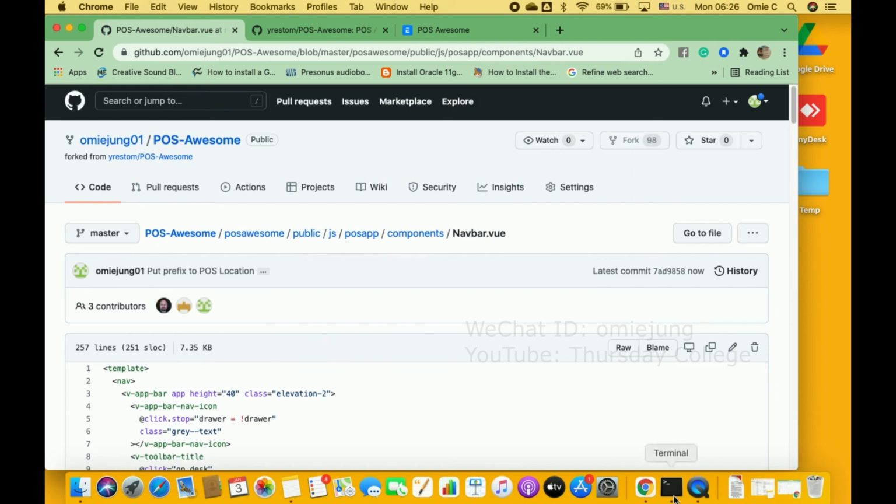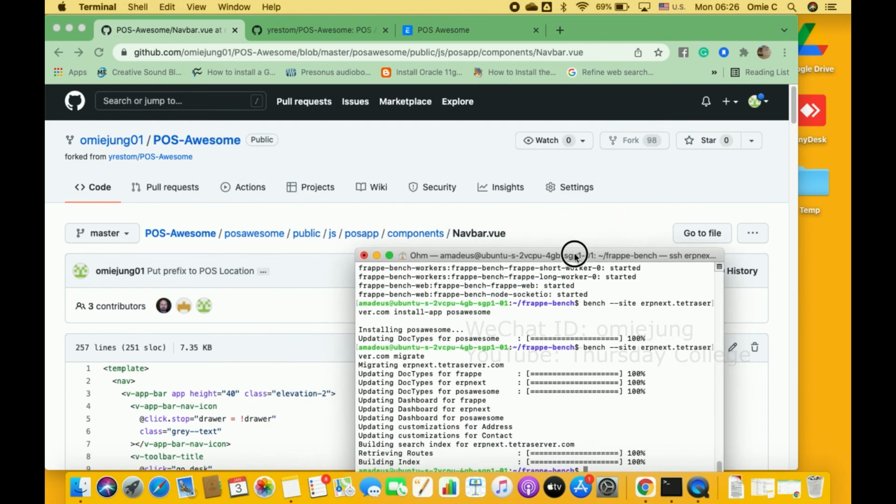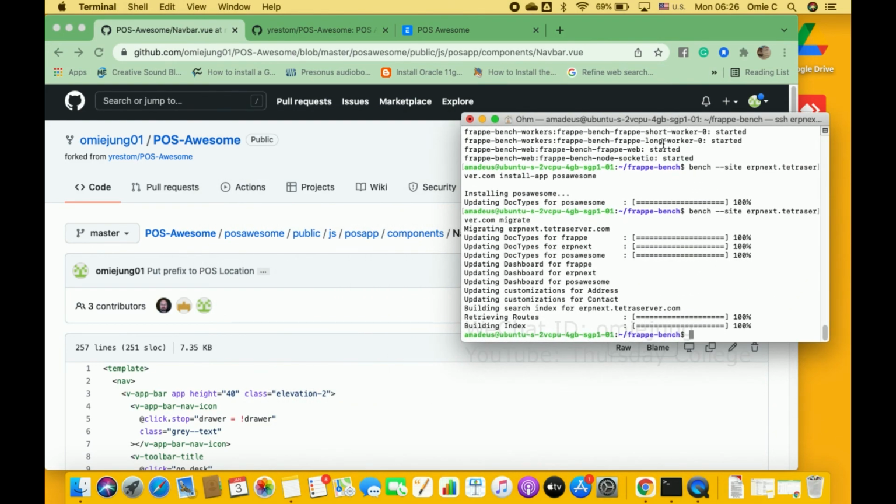In order to do this, you can use git pull, I mean pull the source code from the GitHub server to our application server.